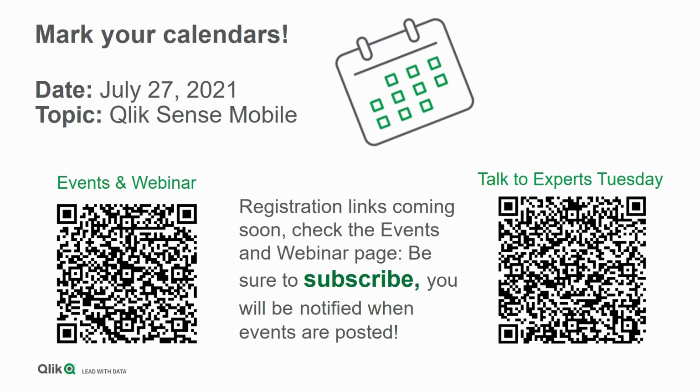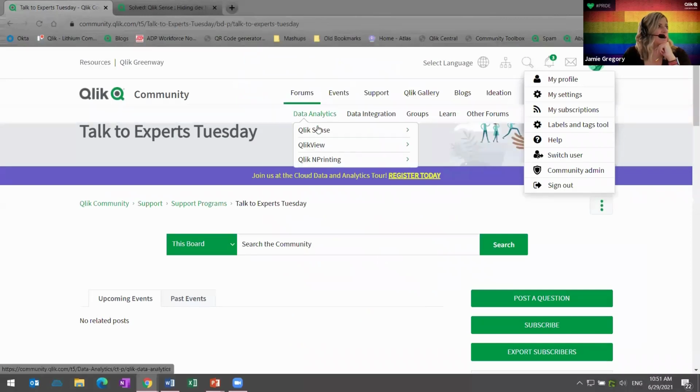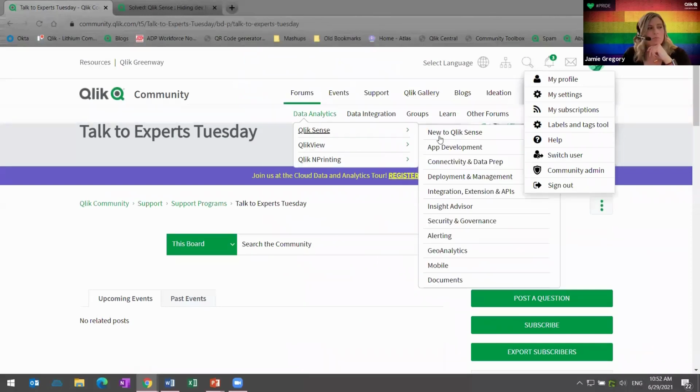It would be good to have that on community. Maybe put something in community again. If you put something out in community, tag me in the post and we can follow up with you there. The question's coming in as anonymous, so I don't know who is asking the question, so we can't follow up with you directly. So if you post something in community, forums, data analytics, you can do app development or something like that.